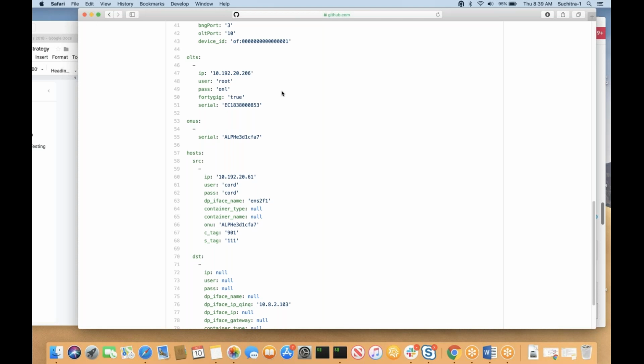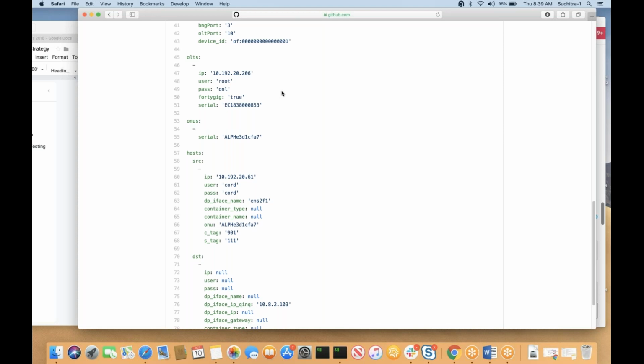So Suchitra, if somebody wants to, I'm assuming people who have access to hardware, for example Hema at Infosys, would establish their own pod, write their own pod config like the one you're showing over here, and then push it.